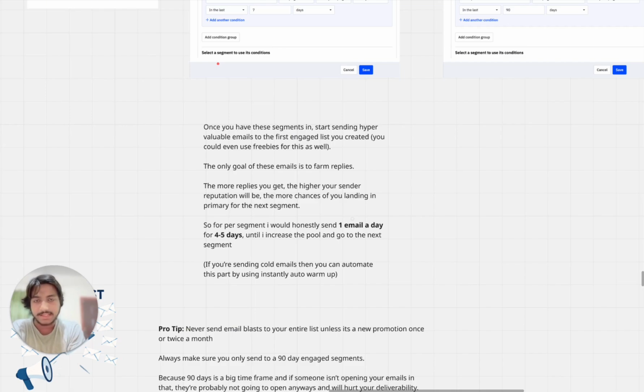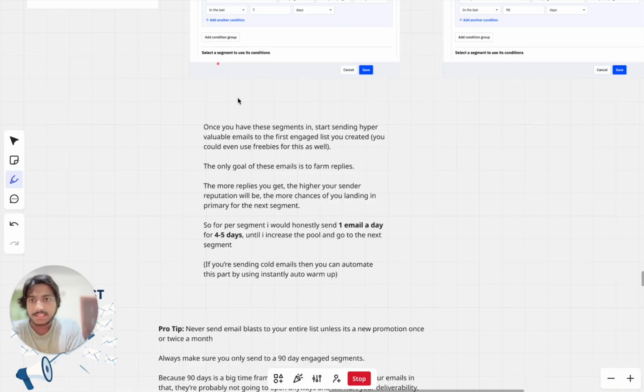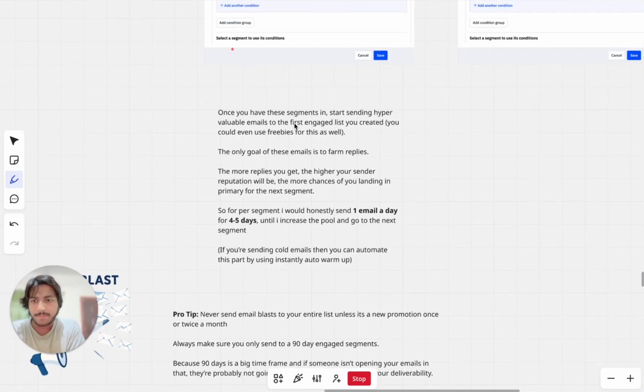The lowest in the hierarchy is open rate, second is click rate, then the best thing that's going to improve your sender reputation is replies. So make sure you're farming replies like your life depends on it, because honestly it kind of does if you're landing in spam. So your main goal with this whole warm-up is to farm replies.